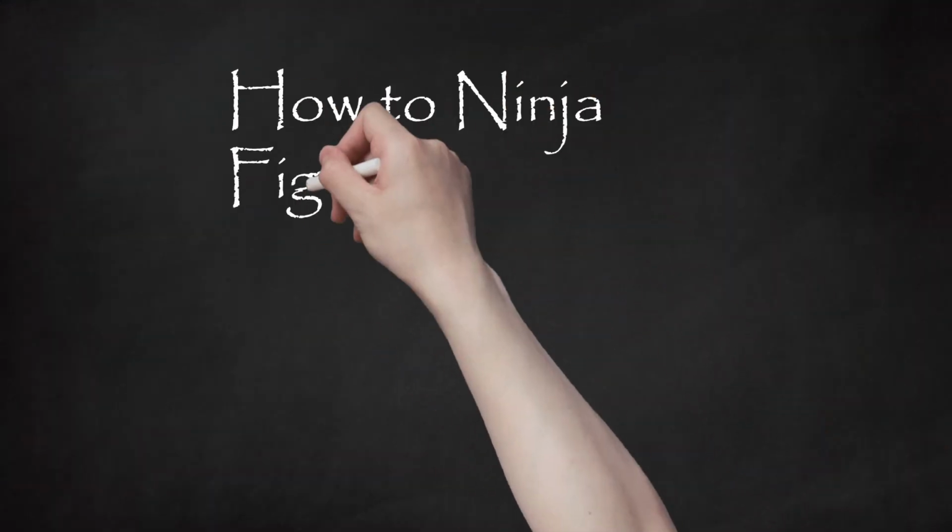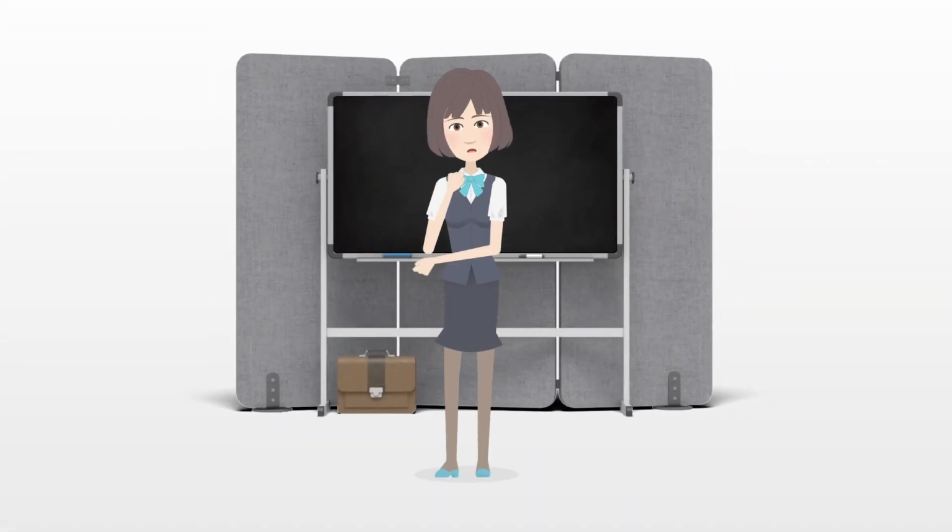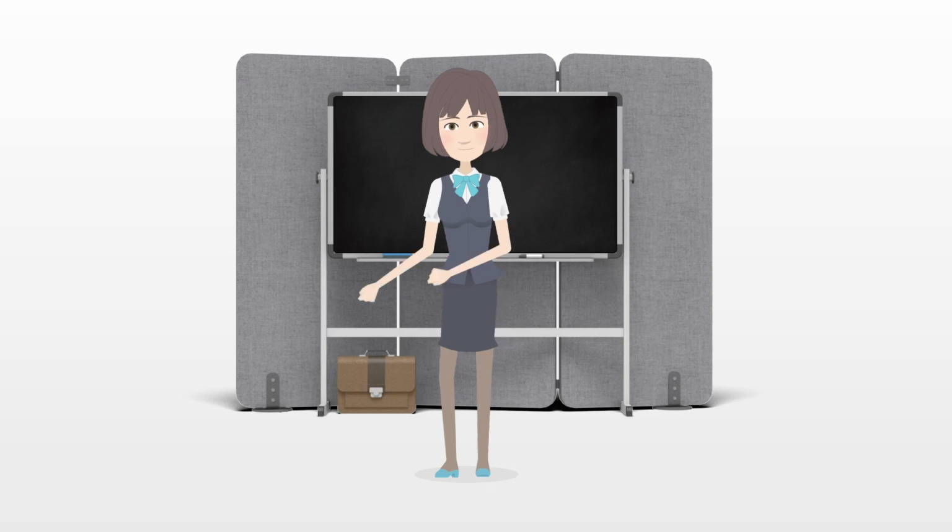How to ninja fight. Do you want to know how to fight like a ninja? Follow these steps and you will soon master the shadows.